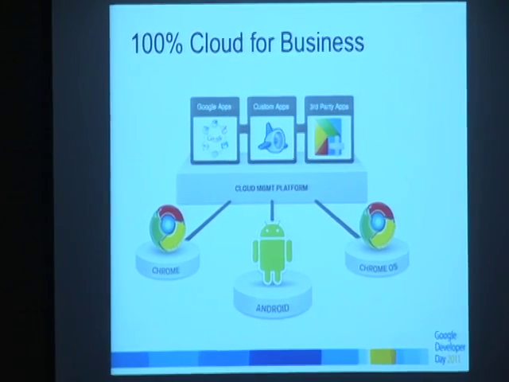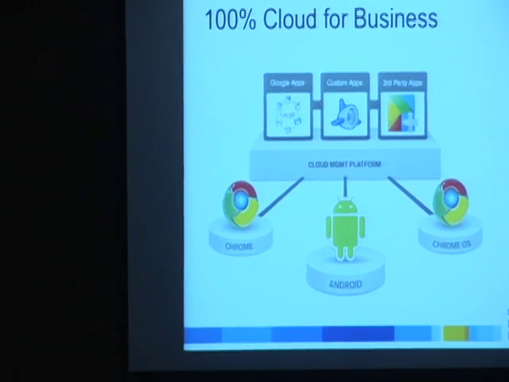So part of this vision is Google Apps, but it's also applications that are built by third parties, and those we make available in our apps marketplace, as well as custom applications that people build for their own companies. And we offer Google App Engine as part of that. And of course, being that this is all in the cloud, we expect these are modern web applications accessed with modern browsers like Chrome and Chrome OS, or on mobile devices like Android.